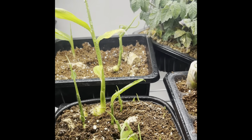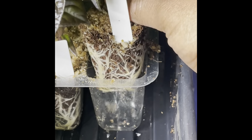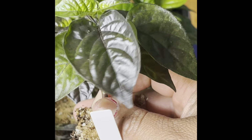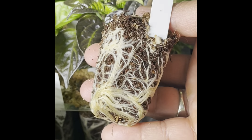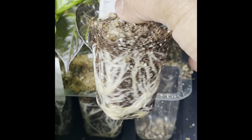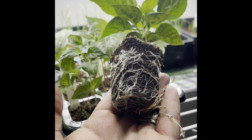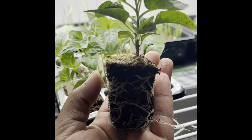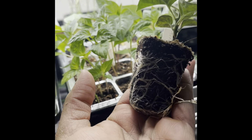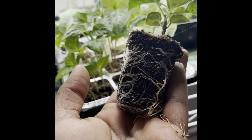So we're going to be potting up these pepper plants, just showing you guys quick little thing what I got going on these racks. But look at these beautiful roots, okay? I started these peppers last year, between December 24th and December 26th. I believe it was the 26th that I actually started the seeds in paper towels. So after they sprouted about 7 to 10 days, after I started them in paper towels, I put them in soil, and this is how they look now.